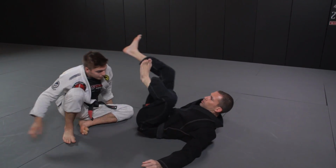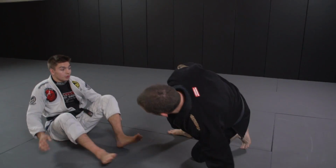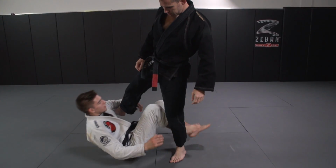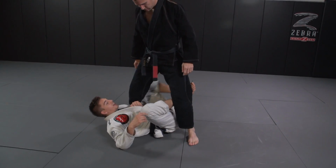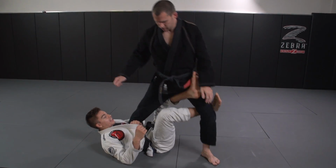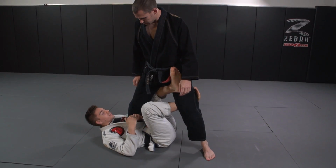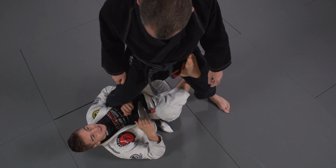Very nice. Could you also do a tripod sweep from there? You can do a tripod sweep from there. There's a few things you can go for. Say we can even be right here, extend, and you can just sweep back, or you can start going into other things. That's mainly what I go for though.